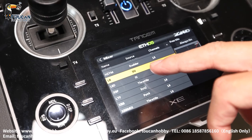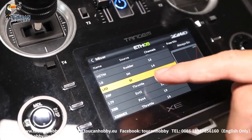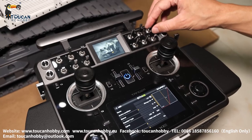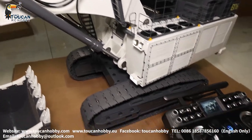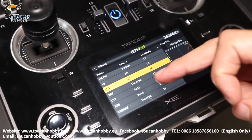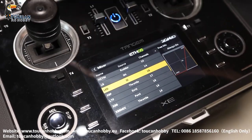Channel 16, that's the LED light. We are using SI, that's this switch, the light. Light off, light on. Channel 16, go back. Channel 17, XBF, that means front arm valve.